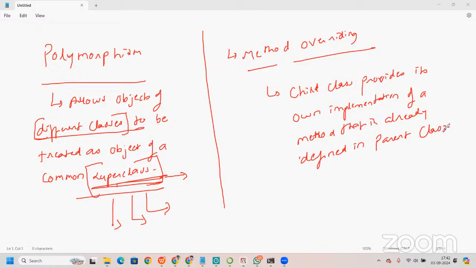What is happening here? Already there is a method that is defined in the parent class, and after that we are overriding it.